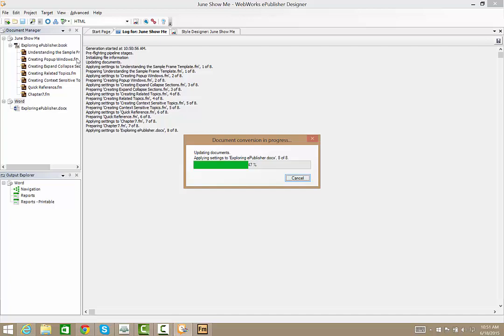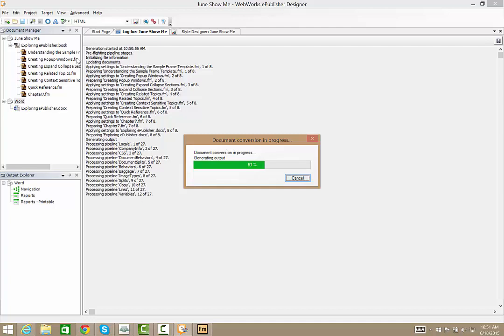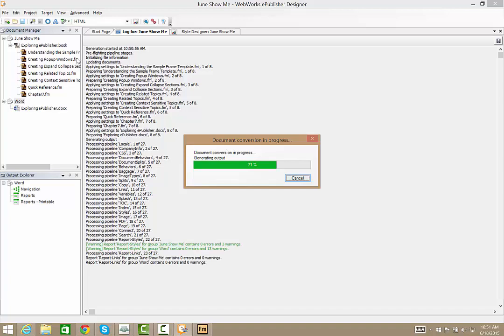So you can choose a dynamic HTML if you need dynamic output. If you need Eclipse help, we have Eclipse help as an output that you can choose from. If you need Microsoft Word or a CHM format, we have that as well. The reason why we have all these formats is because we know that you can't reach just part of your audience. You want to reach your whole audience. Sometimes they have different ways that they want to see and receive information. So we give you the ability to choose several formats if you need to, and the way you would choose those formats is you just add another target to it.